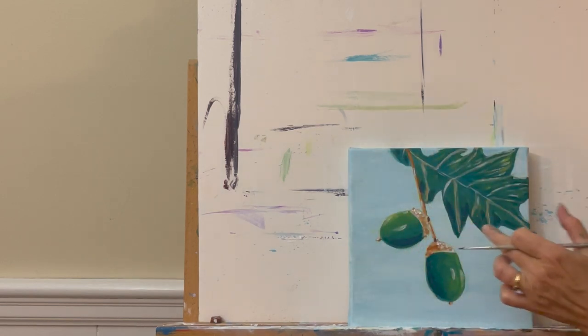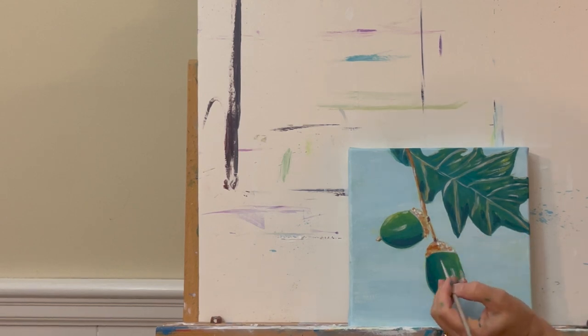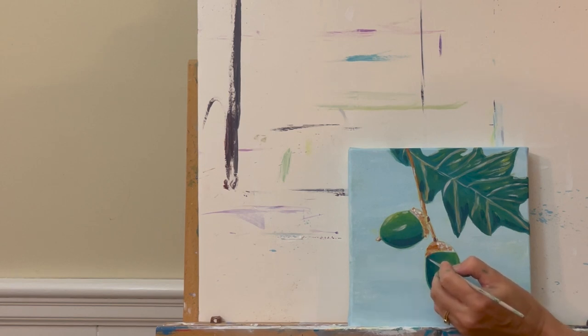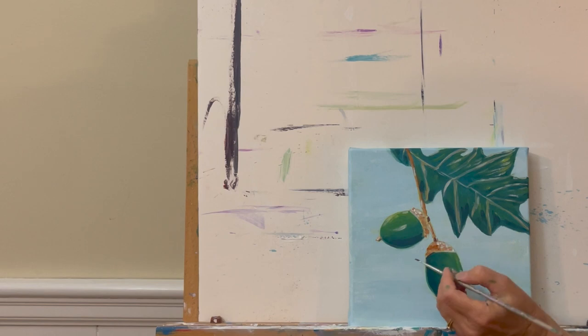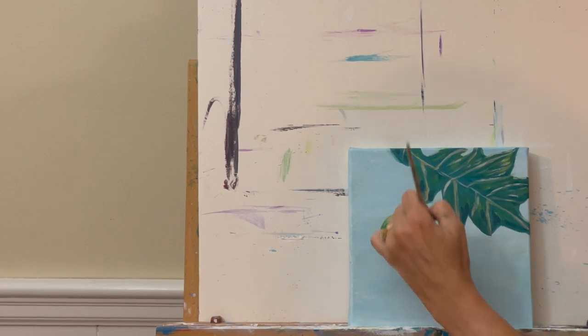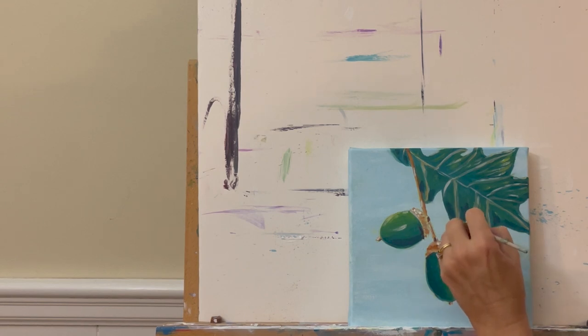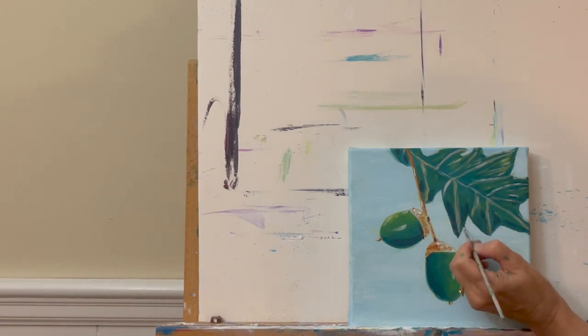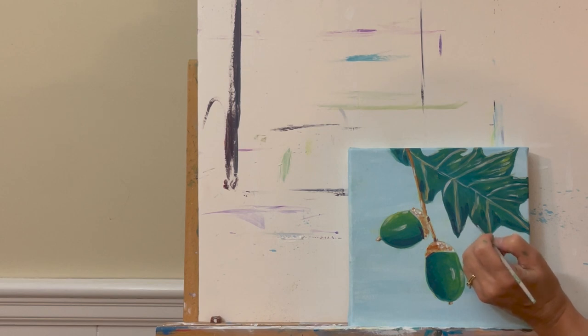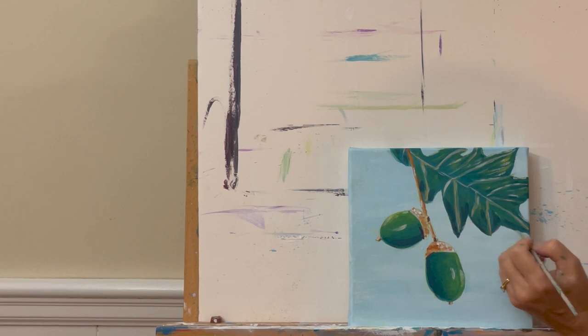And then I'm gonna come on the dark side of the acorn. So for this acorn, it's this side. So where the acorn cap meets the acorn itself, I'm gonna make a little curve under there so it looks like it's turning. And I'll keep it a little smooth. And then same thing, a little curve on the very bottom here. And I can come back in and just hit some of these bottom areas with that purple color just to give this a little bit more of some fun dimension.